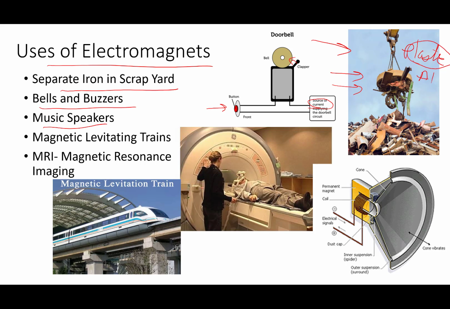Music speakers. You have electricity that comes in. There is a permanent magnet here. There is a coil of wire there. And as the electric current comes through this coil of wire, this is all attached to this paper cone. Of course, this is a cutaway diagram. To respond to the electrical signal, which is carrying the signal that corresponds to the music that is coming through, the speaker cone is going to oscillate out and in and move these air molecules, creating compression waves that will eventually come to your ear that you are going to respond to as sound.